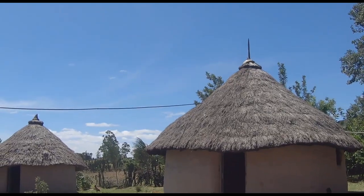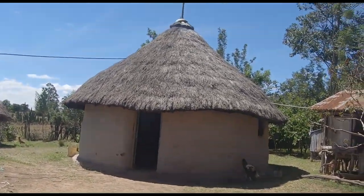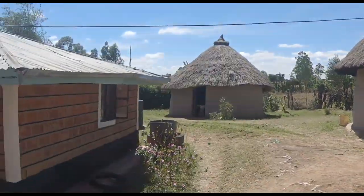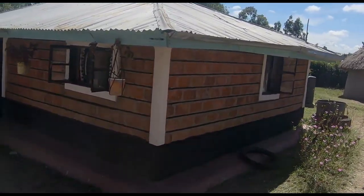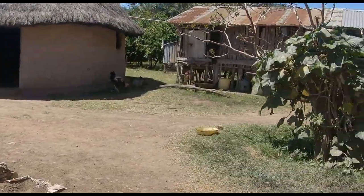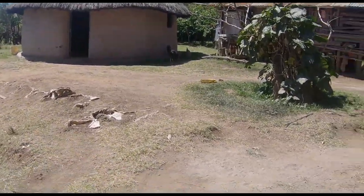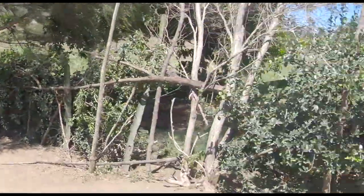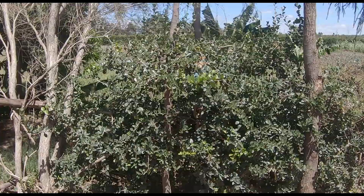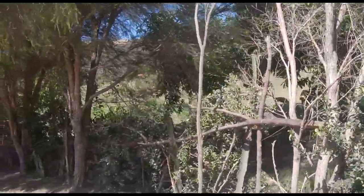Let's do a quick tour of this place. This used to be the mom's old home — it's pretty big actually for what they normally have. She's been able to build this, and it has Wi-Fi. They're getting electricity next month. Just to show what has been done for these people — now they have clean water. Not all of them have it hooked up to their house, but some do.